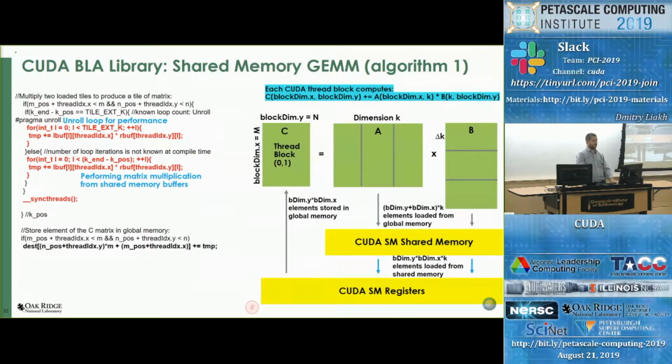They have a cost. And the other thing is that each thread computes its own element of the C tile, and for that it runs the loop over the entire K range of the matrix. So each thread computes one element, and it loads K elements from matrix A, where K is the dimension of the matrix, and K elements from matrix B. They're loaded from the shared memory, but the number of operations here is K, and the number of data loaded by each thread is 2K. So we do more loads than floating point operations. Even though the shared memory is very fast, compute is still faster. Here we cannot satisfy the compute capability of our streaming multiprocessors because we load more data than we compute. We always need to do more compute than loading data.